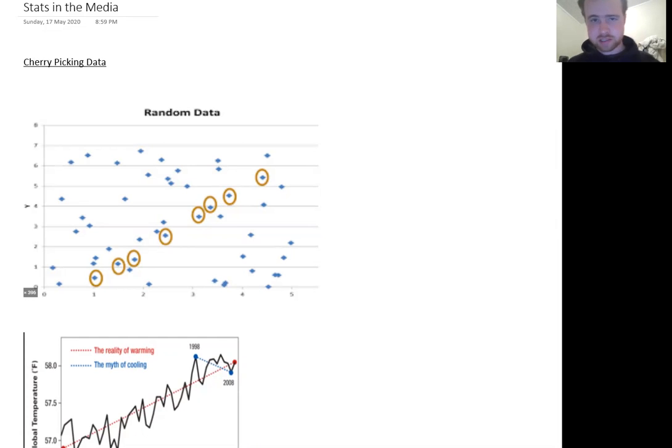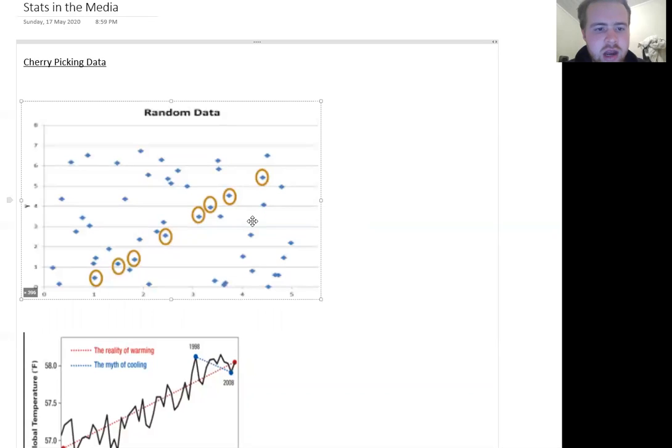Now, cherry picking data is just when you have a data set that's been collected and you just take certain data points out of that data set to tell a story that might not be indicative of the whole data set. Okay, you can see here in this first graph, we've got data which seems randomly not correlated at all. You see there's blue points all around, so the variable on the x-axis and the y-axis aren't linked at all, okay? However, if you were to just take out the blue points of these circles here as the only data that you took from that data set, you would think that there would actually be a trend of going up, increasing. As you increase in the x-axis, you increase in the y-axis, okay?